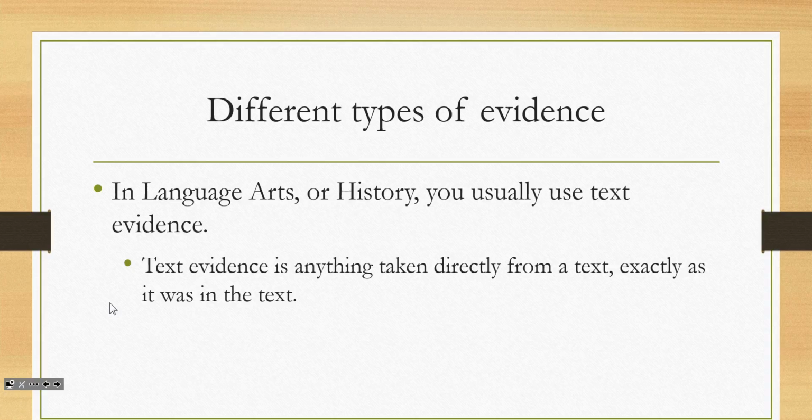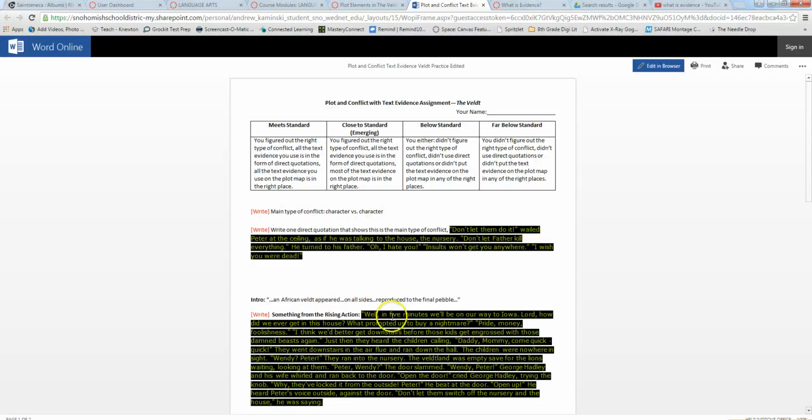In our class, the kind of easier part when we're reading stories is that for a story, the evidence is just whatever you take from the story to back up your ideas about what that story is saying, or an opinion you have about the story. When we're reading things that aren't stories, then we do have to think about, is that evidence good evidence? Is that piece of text reliable? But when we're reading stories, our evidence is just stuff we take straight from the text to back up our ideas. I'm going to show you an example of how you've already done this.